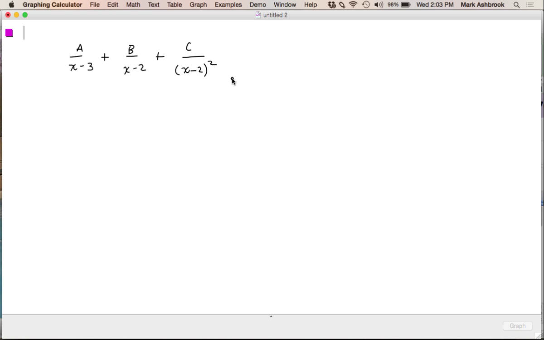So we've always just put a single letter as your numerator, just a constant term. And the reason we did that was because these denominators are all considered linear terms, right? So x minus 3 is linear. A constant is one less degree than linear, and this is also constant, one less degree. Now, even though this is squared, it's still a linear term squared, so this is still considered linear.